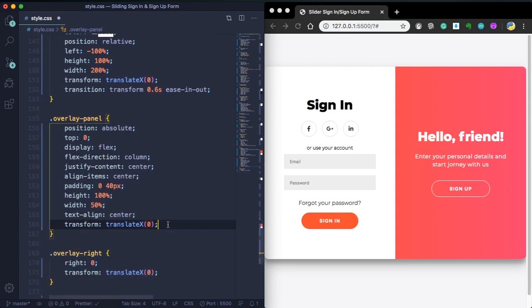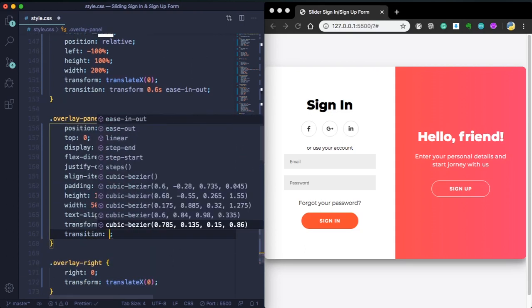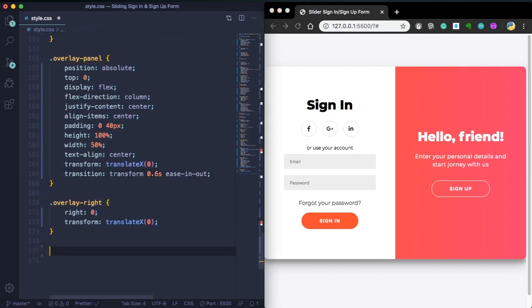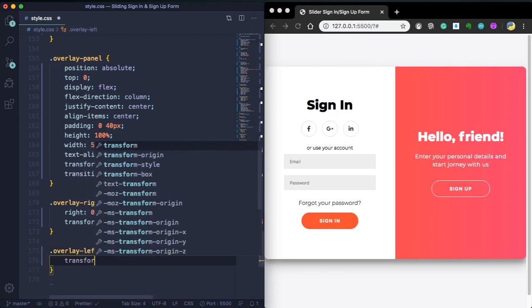Also transition on transform 0.6 seconds ease-in-out. Alright, now we can move to the overlay left. This one we're going to add transform translate minus 20%.